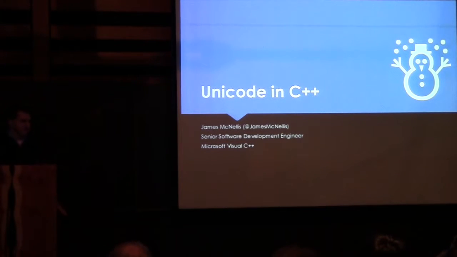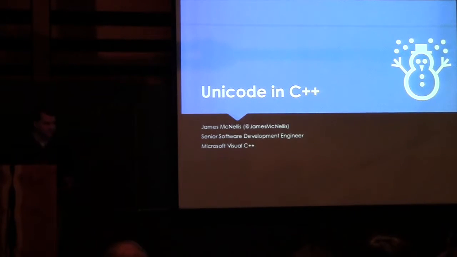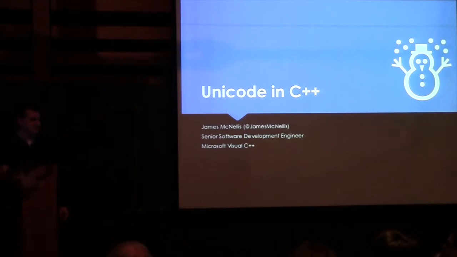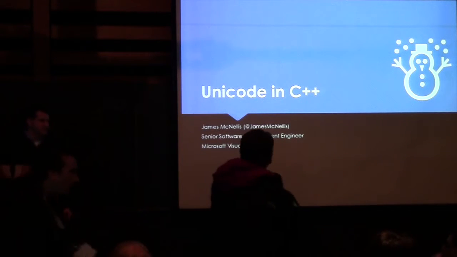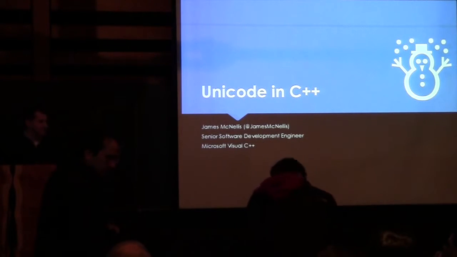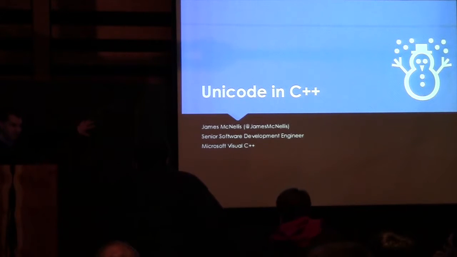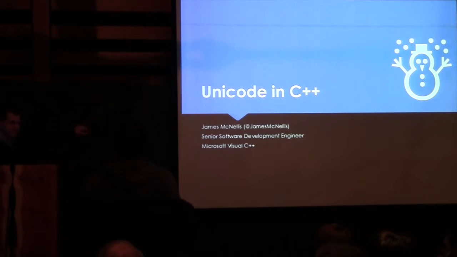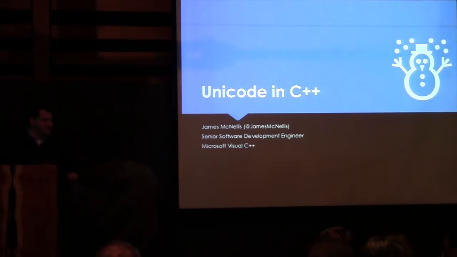I'm not a Unicode expert by any means, but Scott had sent out a list of possible interesting topics for the tutorial track at this conference. And he had listed Unicode and C++ on the list. And I said, well, that actually sounds like an interesting topic and a good opportunity to dig in and learn a lot about it. So if I say anything that's wrong, and you know it's wrong, please feel free to correct me. But hopefully there shouldn't be too much there.